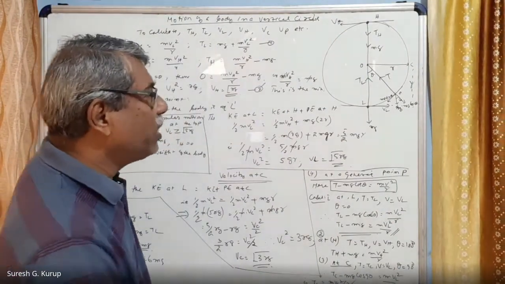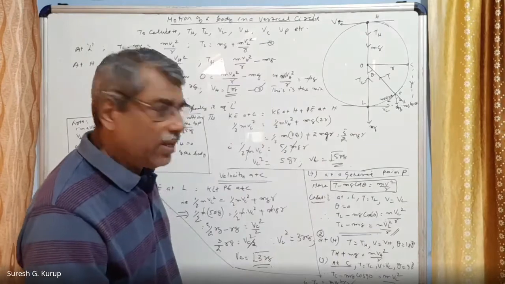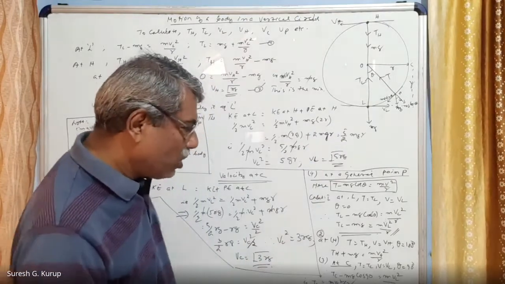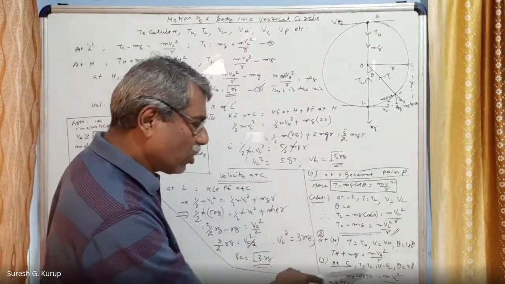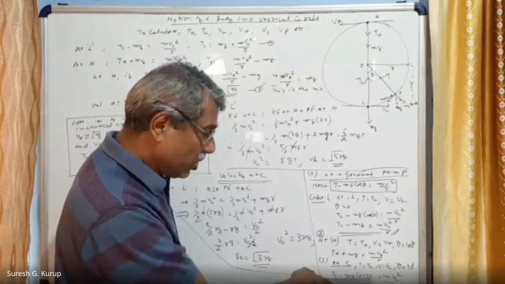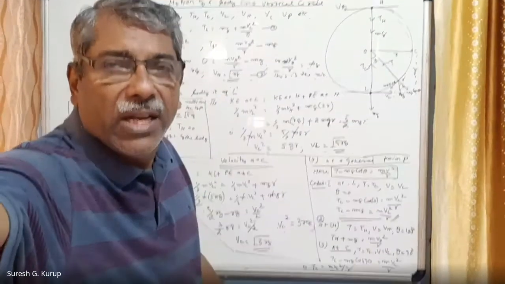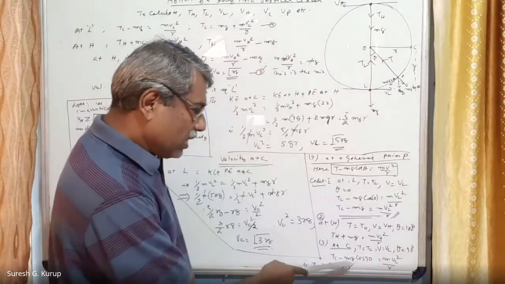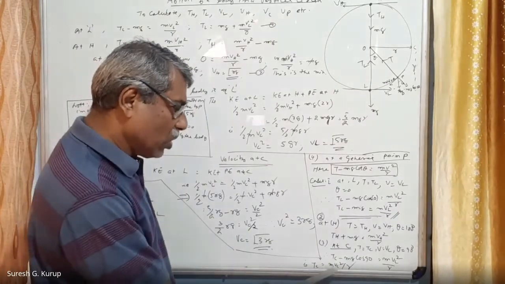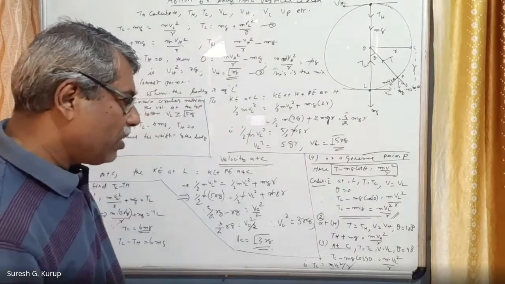Now, what is TC? What is the tension at the point C? At the point C, T is equal to TC, v is equal to vC, and theta is equal to 90 degrees. Theta equal to 90 degrees means cos 90 is equal to 0. Then TC minus mg cos 90, where mg cos 90 is equal to 0, is equal to m vC square divided by r. Therefore, TC is equal to m vC square divided by r, because mg cos 90 is equal to 0. Am I correct? So this is the condition.